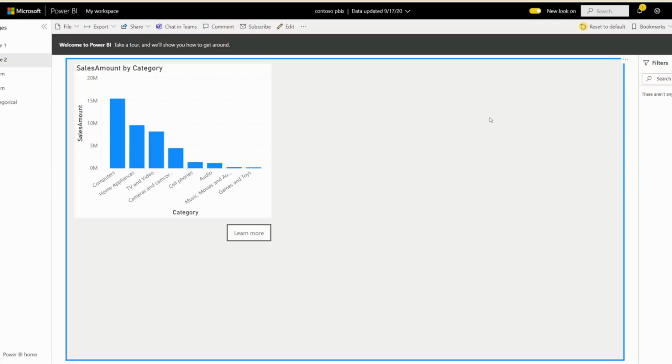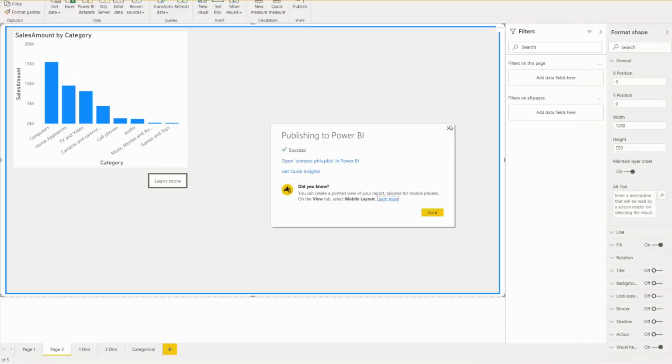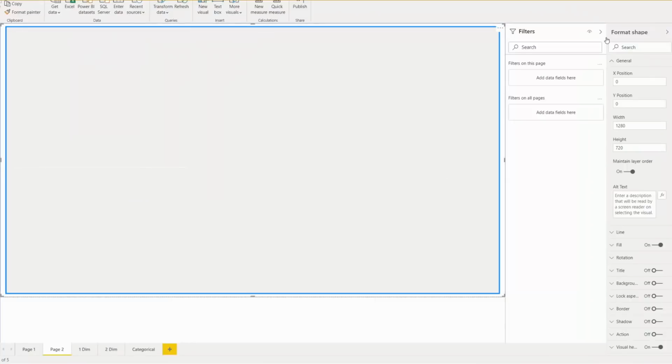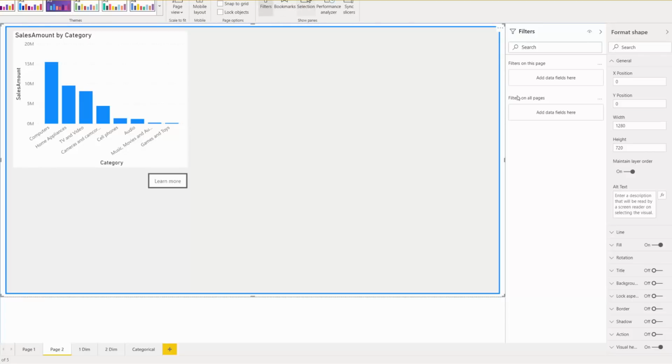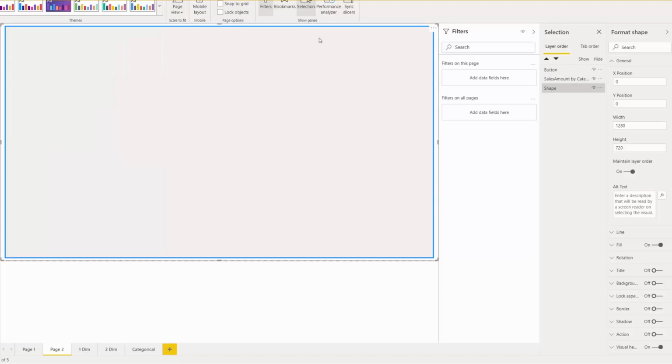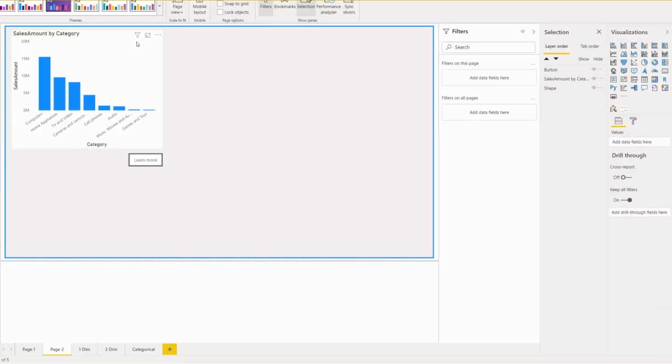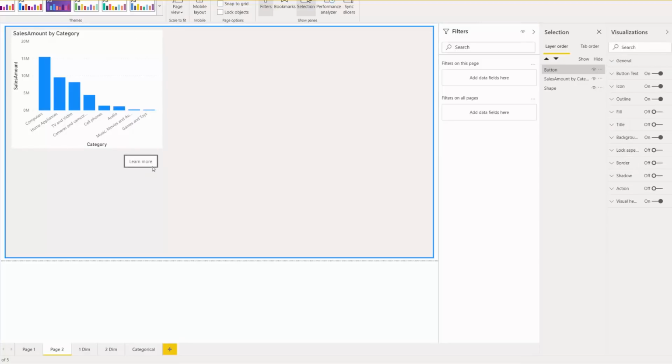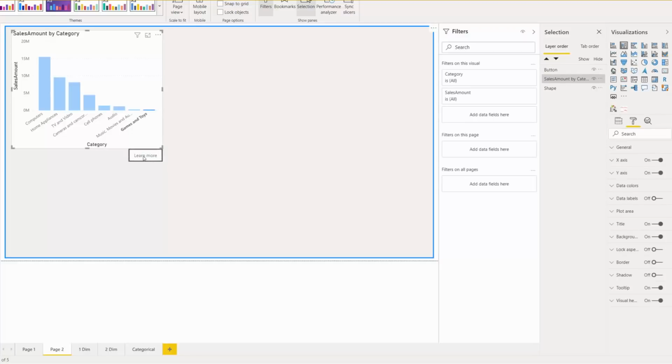Now keep in mind that this only applies to reading view. So this behavior change only happens in the service. It won't happen in desktop. In desktop, if you click on it, it'll still be brought to front. Fortunately, in desktop, you can always use the selection pane to change layer order, but it's just that in desktop, being able to access the header of the visuals is so much more important. And sometimes the header of the visual is on the outside of the surface area of the visual, and so if the visual doesn't get brought to front, that header gets covered by other visuals if the visual is being overlapped.